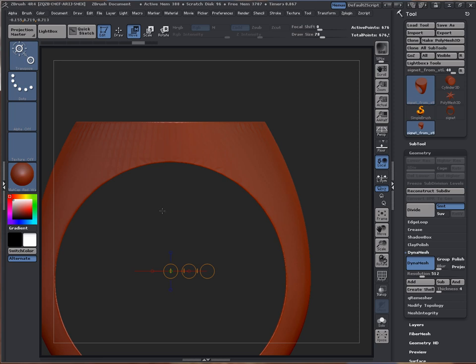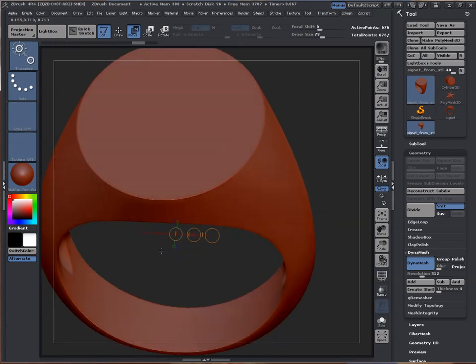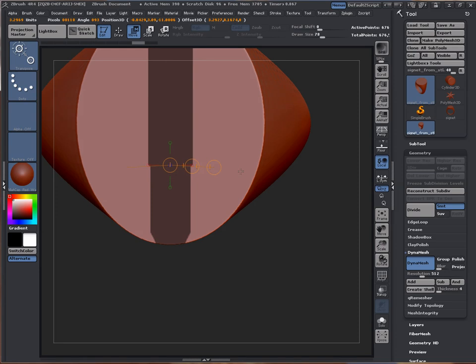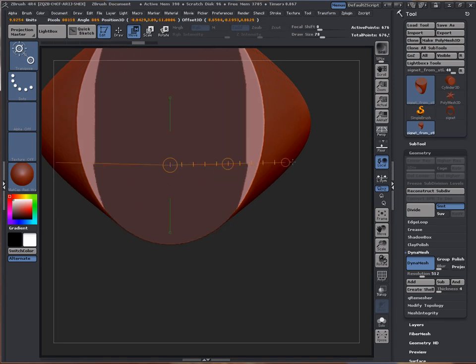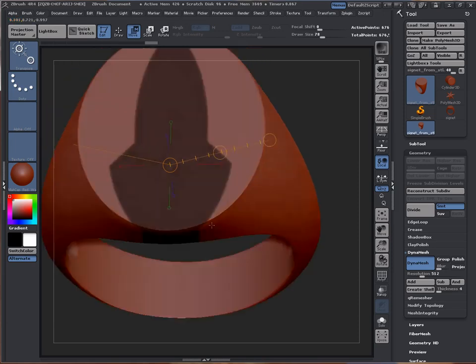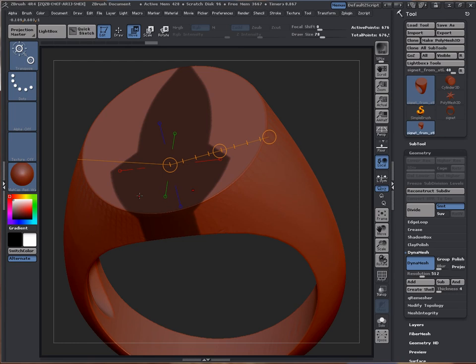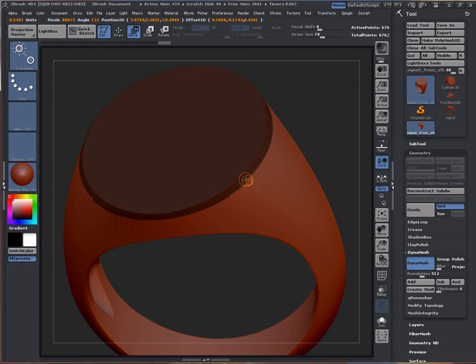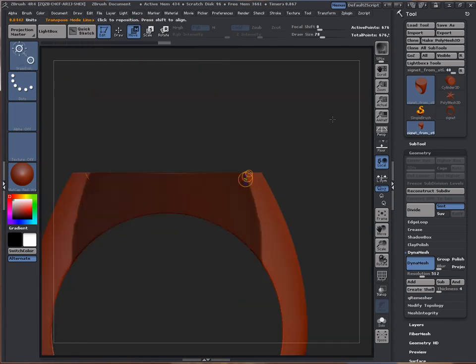I'm not going to go into these right now because it's a bit cumbersome. I'm not a real big fan of it in ZBrush, but I do need to be in the Move tool in order to take advantage of this option, which is if I hold down Control and click and drag out with the Move tool, you'll see that I start getting this mask that will hopefully conform to the edges here a little bit better than it is doing at the moment. Let's try this. Try to find an area here where this will do a better job. Okay, so this is going to take a little bit of work.